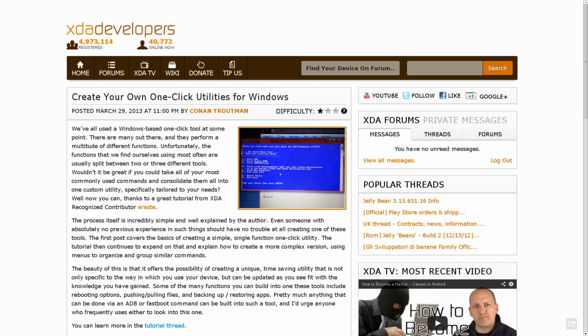And the next one up was another decently useful tutorial by XDA recognized contributor Erased. Essentially, it's a way of creating your very own one-click utilities for Windows, and when you start looking through it, it's showing you just how to write batch scripts. It shows you how to echo things to the terminal, how to run commands from the terminal, and how to ask for input, things like that. Essentially just writing some very simple, to the point, batch scripts and menu-driven things so that you can, like I said, create one-click applications for Windows, or menu-driven applications for Windows, but they're all from the command line.